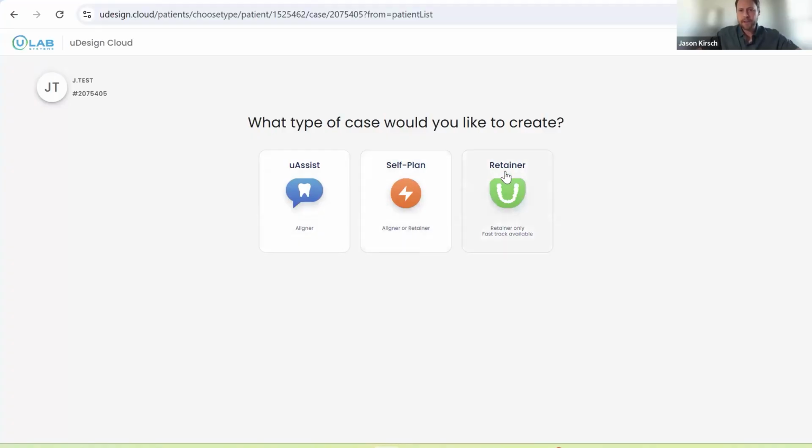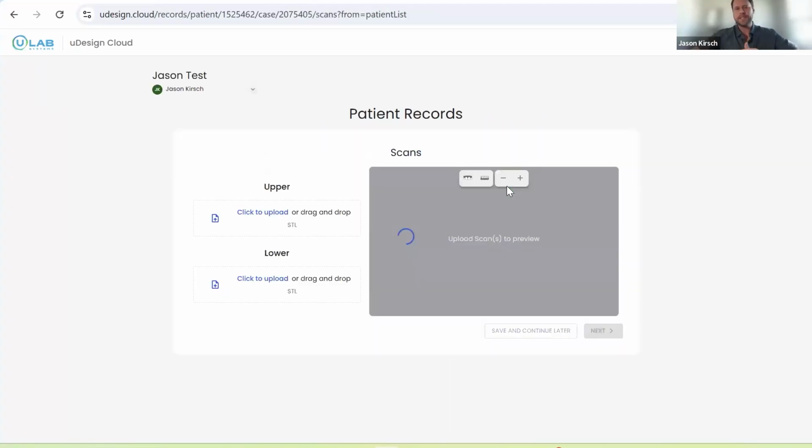Before I jump into that, you can now do fast track retainers is what we call it. So what that means is that before this recent update, there was kind of a back and forth process with retainers. If you wanted to order them through us, you would send our team the model, we would create just the 3D teeth for you, send it back to you to review, and then you'd have to go in there and hit the order button to place the order.